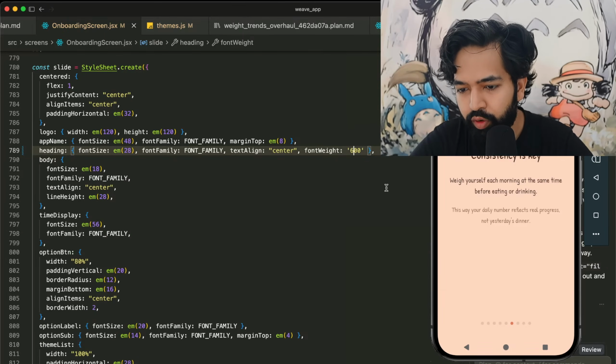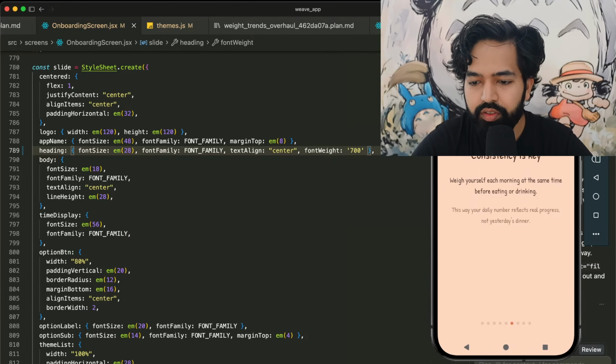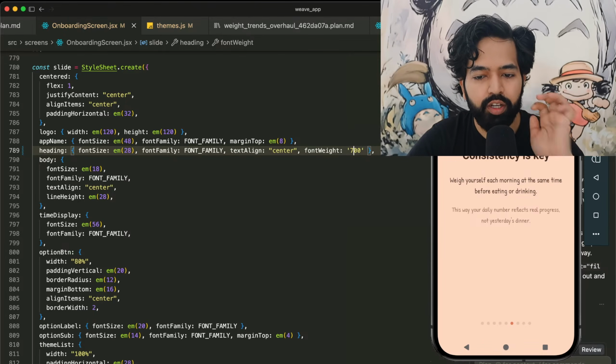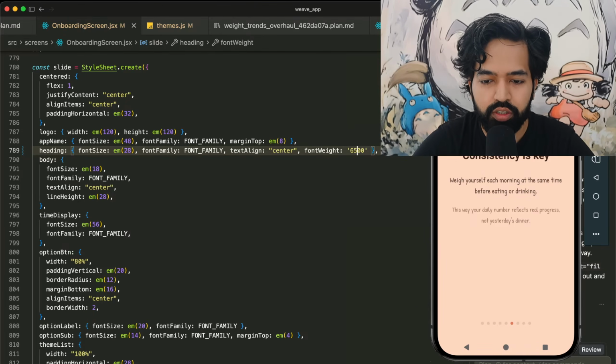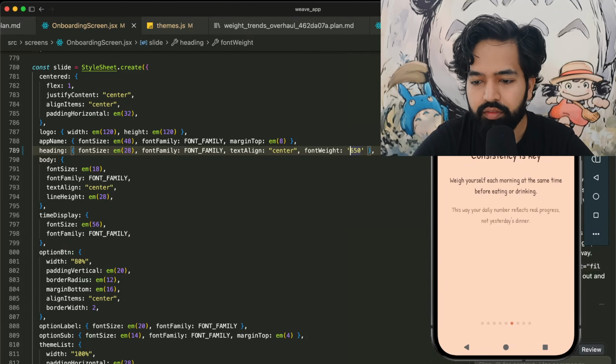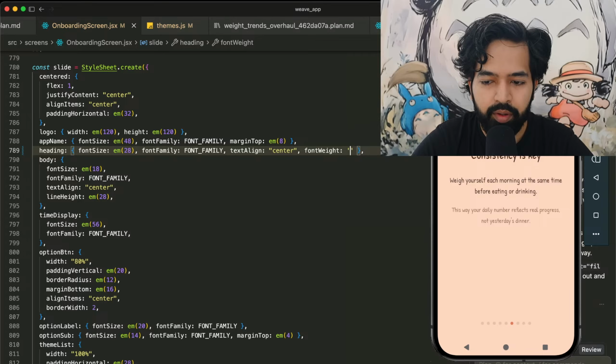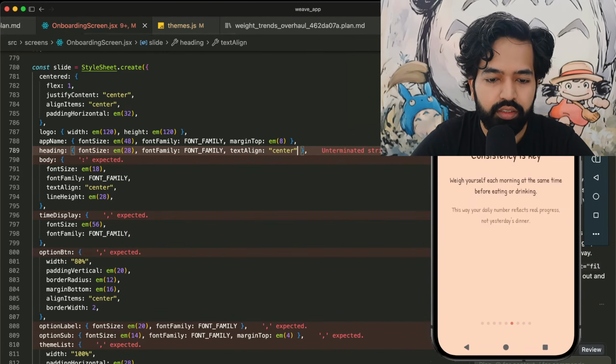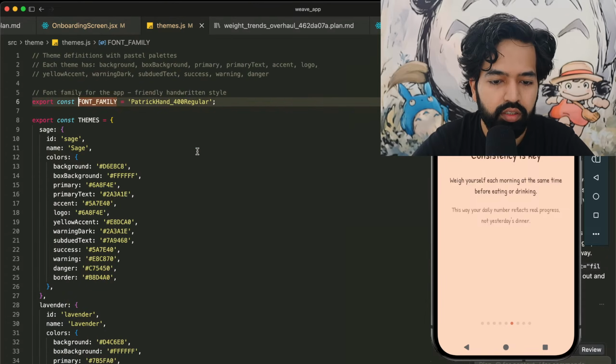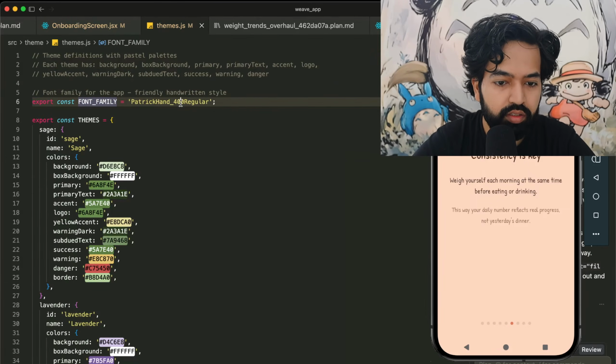Also, it's so weird how the font looks different. But let's see 700. Oh, I think it's just going to a different font between 600 and 700. Maybe this font only goes up to 600. Goes up to 650, goes up to 690 maybe. Does it go skinny? 200? No. Yeah, maybe this font family doesn't actually support font weights. Oh yeah, the font family is hard-coded to be irregular.